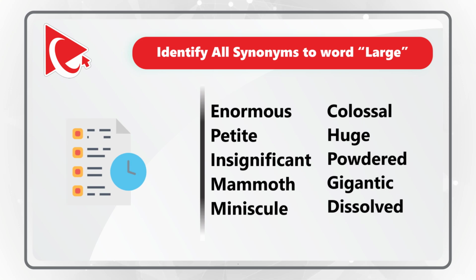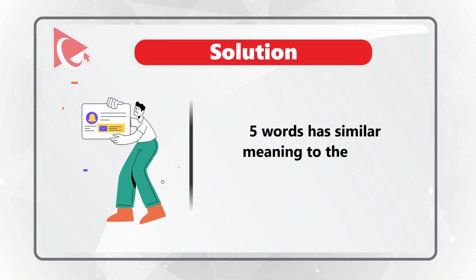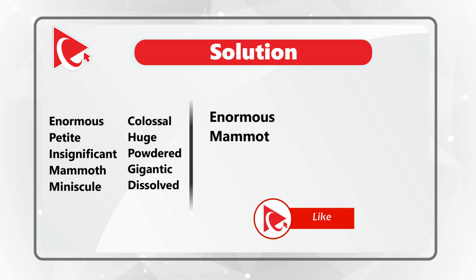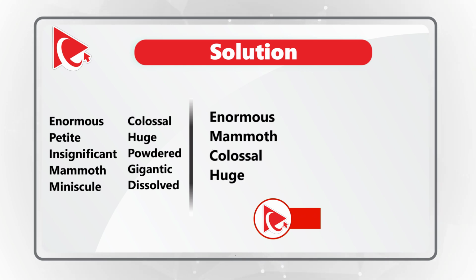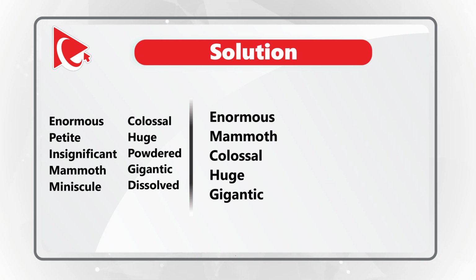Let's move forward and I'll share with you my version of the answer. But obviously, if you have better solutions, feel free to share in comments. I found 5 words that are similar in meaning to the word large. Let me share them all with you. The words enormous, mammoth, colossal, huge, and gigantic are similar in definitions to the word large.